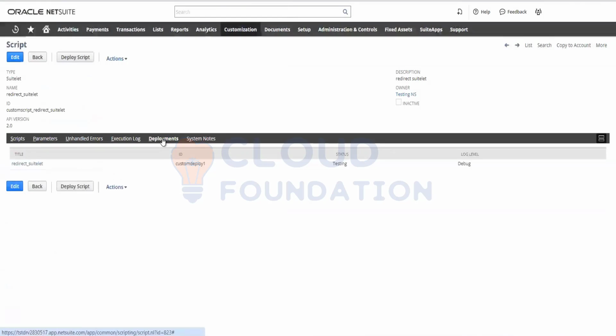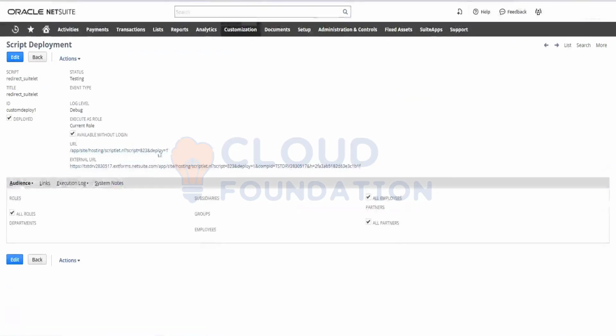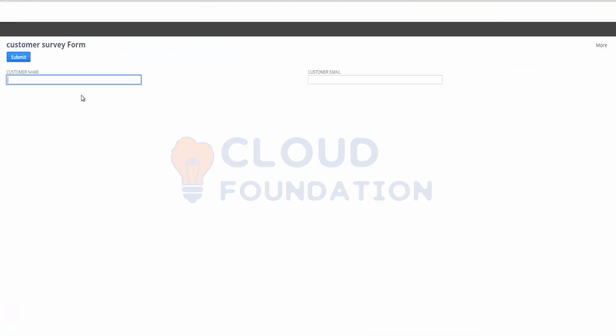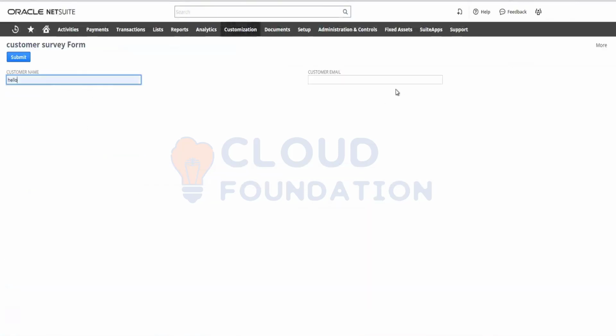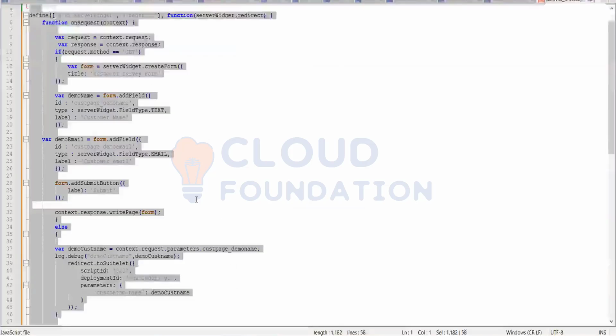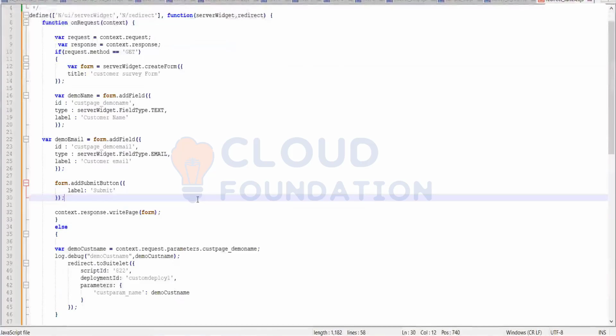Let's go to the deployment again. It says debug. Debug.